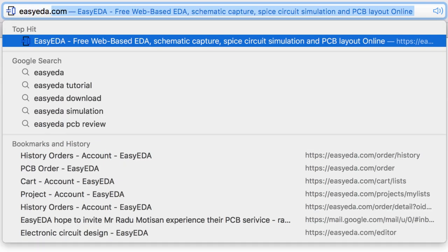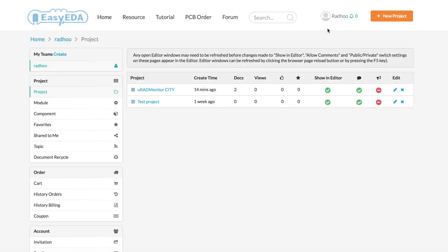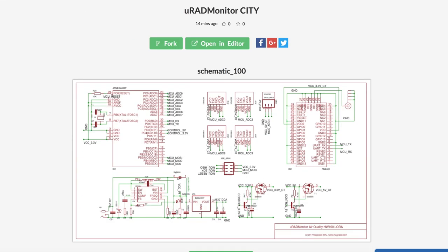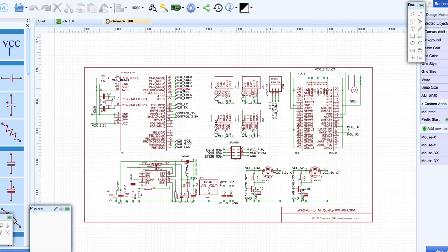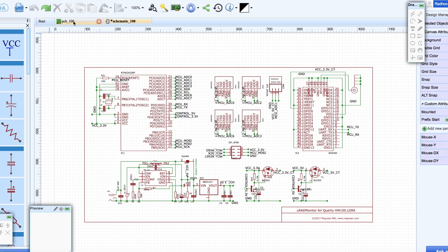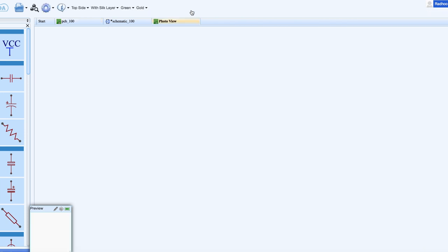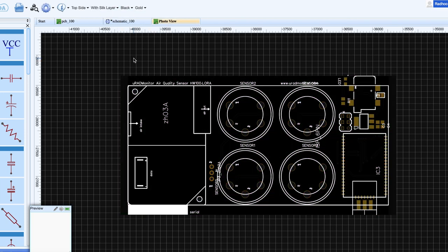I placed my order for the new PCBs on Easy EDA, and just a few days later, not only were the PCBs ready, but I got them at my door. So, let's open the box and see how they came out.